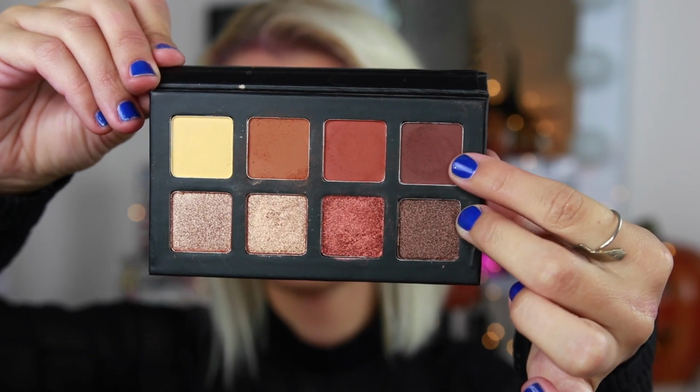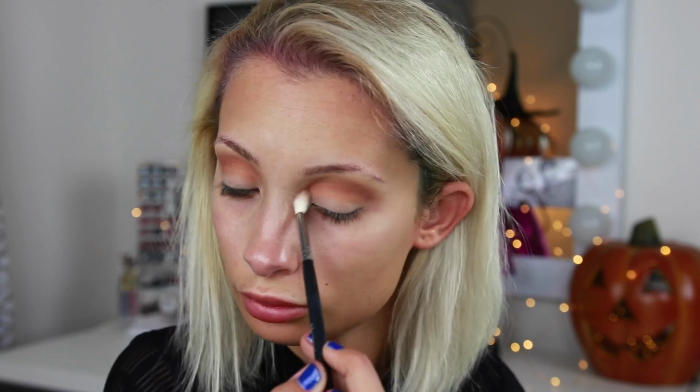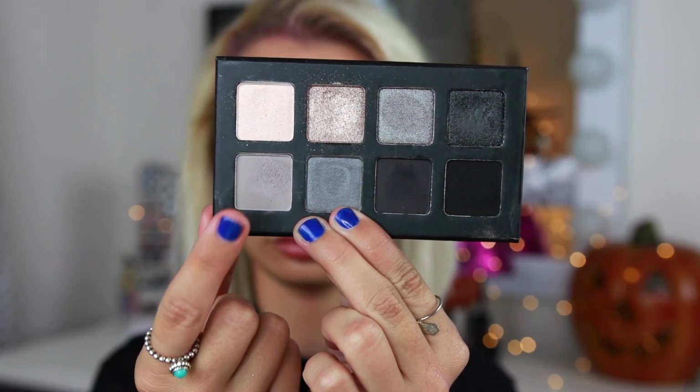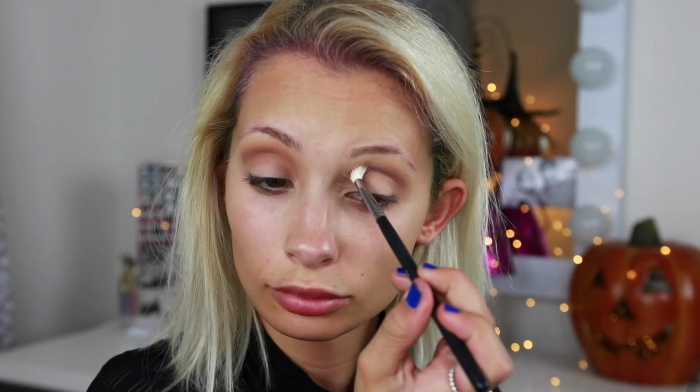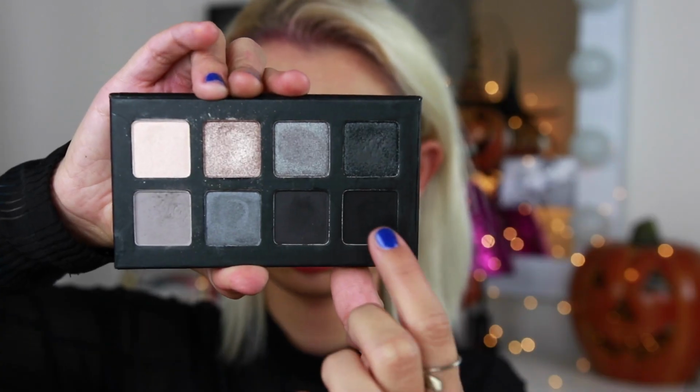Taking this darker shade, adding a little bit of dimension and depth into the crease. Switching Morphe palettes, I'm taking Mama Drama, and we're again darkening up that crease, getting ready to create that dark smoky eye. And then taking the black shade and applying this all over the lid.